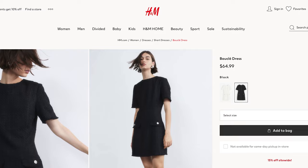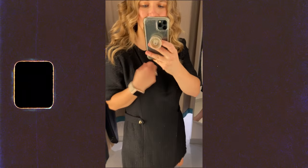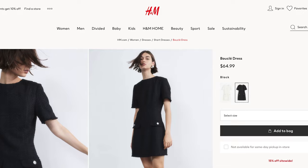Last is this super cute tweed dress. I'm seeing a lot of fun tweed fabric right now and I love it — it's so timeless, girly, and feminine. It has cute little buttons and a belt strap that goes around the back. It would be great with pumps for workwear, and you can layer lots of different things over it. I'm in the medium; it's a more shift dress fit rather than bodycon. If you're between sizes you could probably go either way, but I love the fabric and think it's so cute.